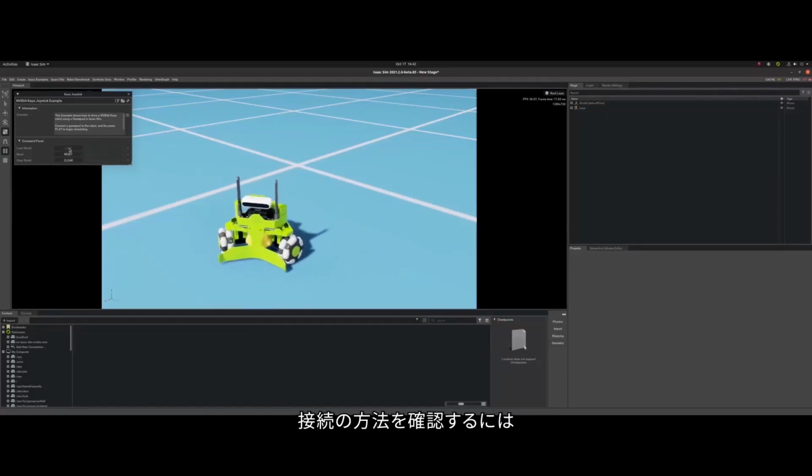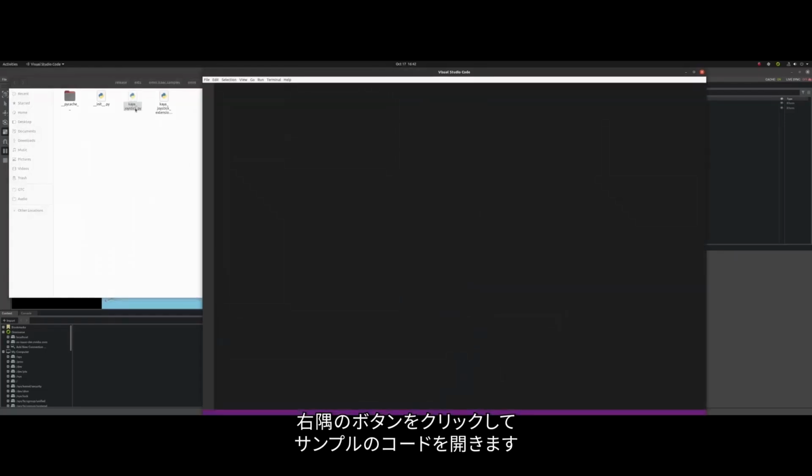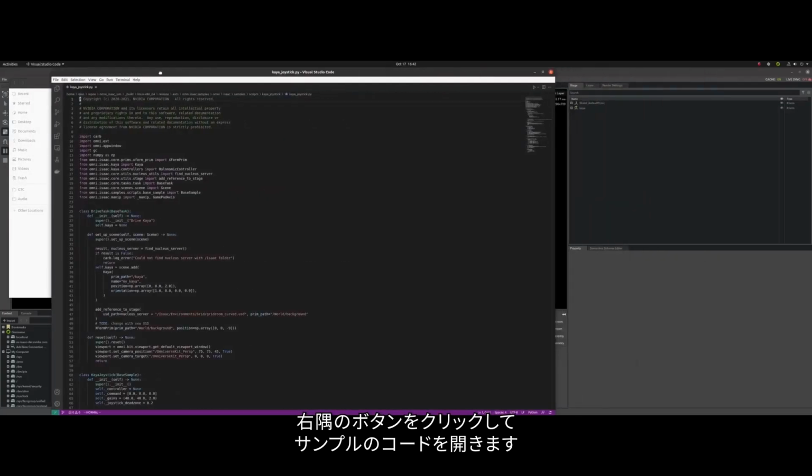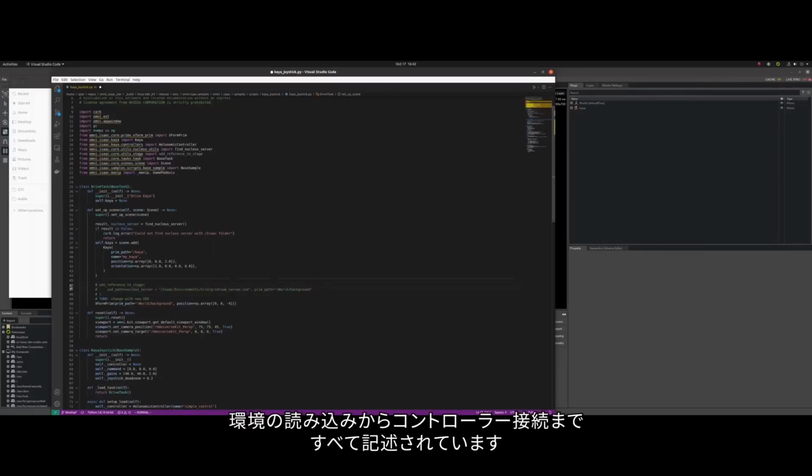If you want to see how the connection is done, you can open up the Python script corresponding to this example by clicking on the button on the right hand corner, and this is the script that corresponds to the Kaya example, and everything from loading the environment and hooking up to controllers are all done here.